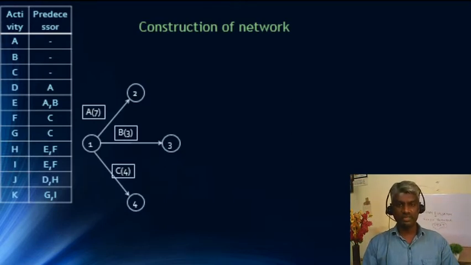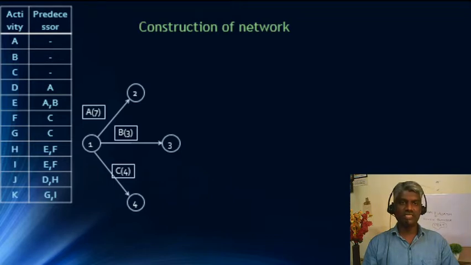to construct the network. So after finding the duration of each activity, we are going to construct the network and find the critical path. Critical path is our third question, which we are going to solve now. So for that we need this activity and the predecessor relationship. As you see on the screen, there are 3 activities A, B, C without any predecessor. In that case, all 3 activities are the starting activities.